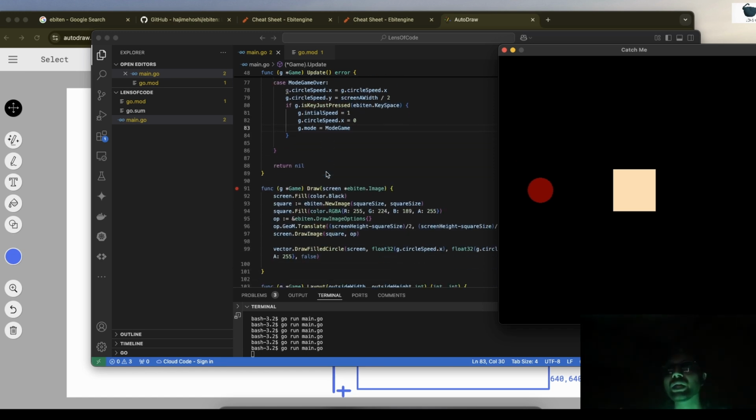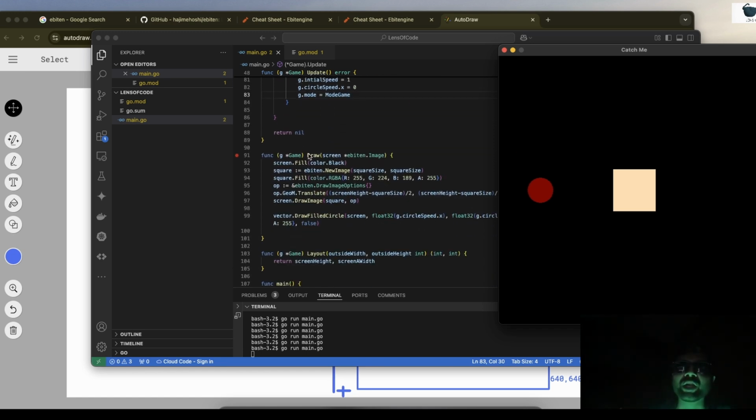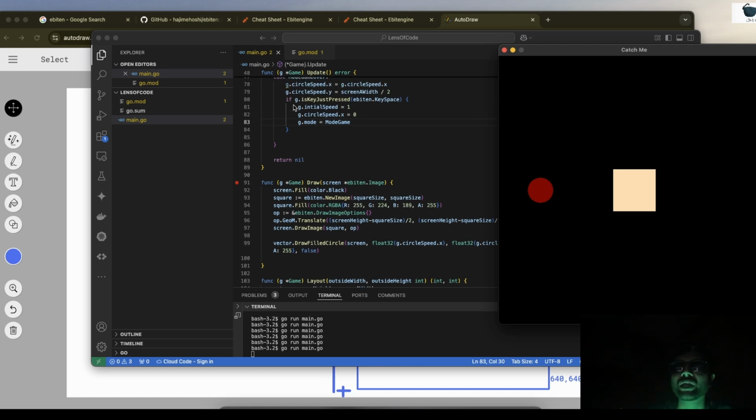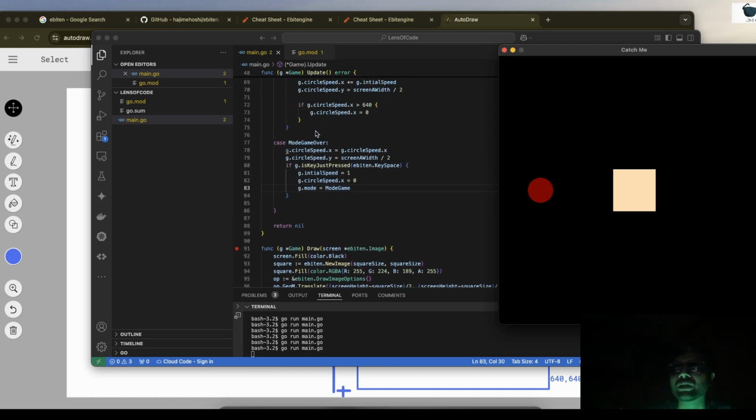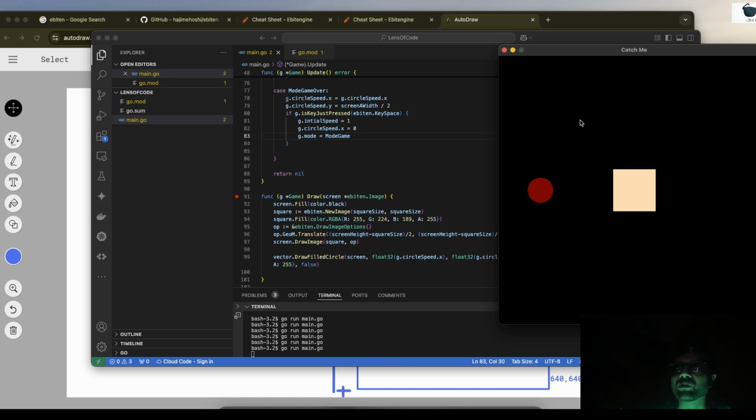Now in the draw function, I will paste the code, you go to the code, you will get the understanding of how you can draw. Just the same, you can add if conditions, is key pressed, is mode what, and also switch statements. You can write some text, game over, the score, you can keep on increasing the score and all. I will just upload the code to GitHub. You can just go through that code, a simple game for your understanding. That's it. I think this helps for learning Go, and it is simple, I think.